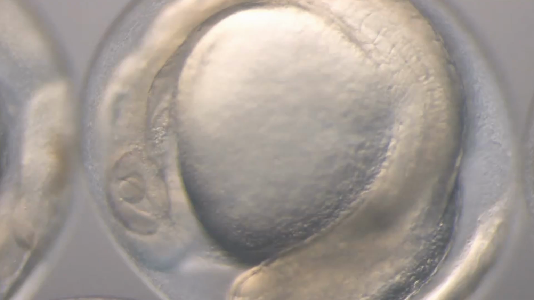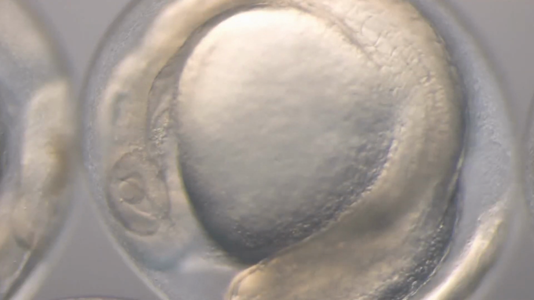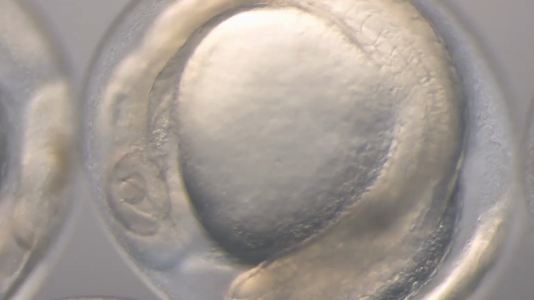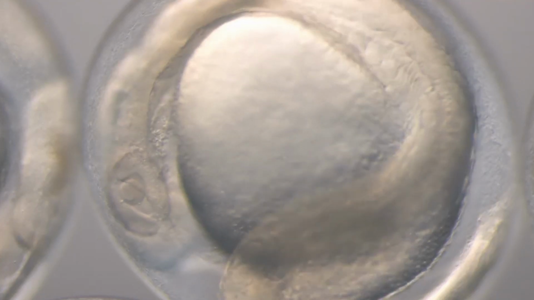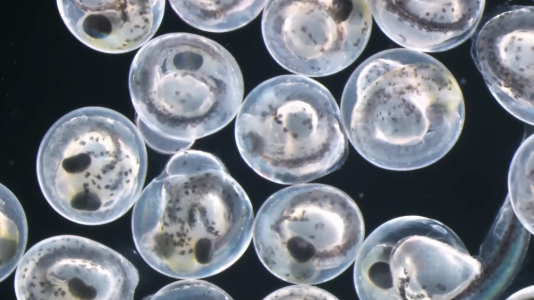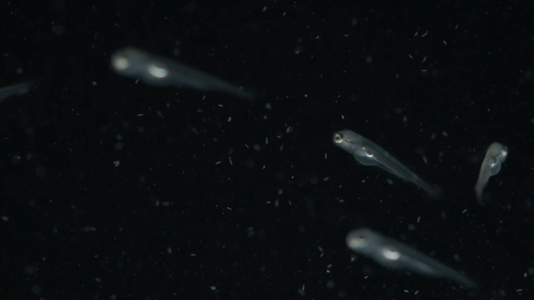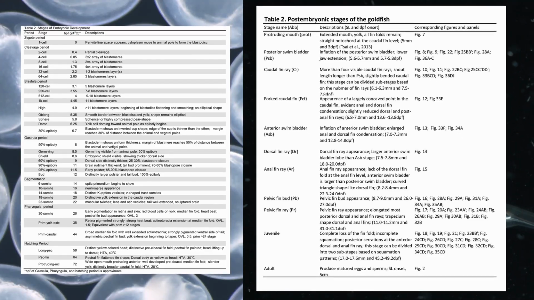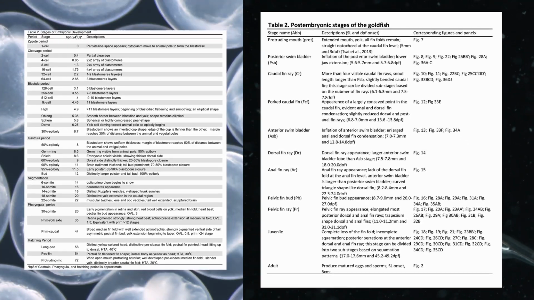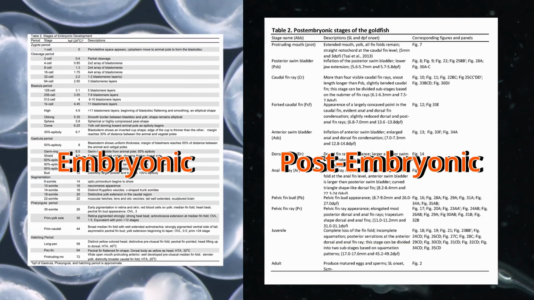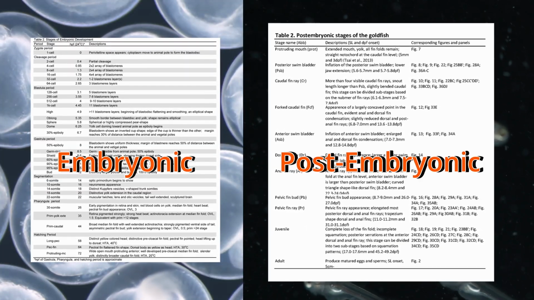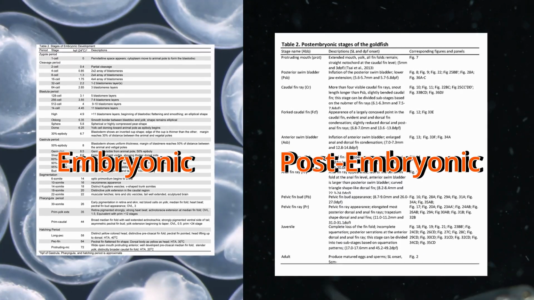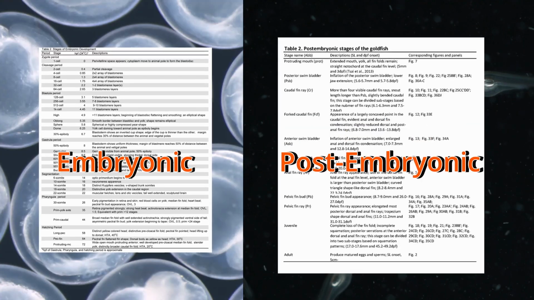Now, before we examine the detailed developmental stages, I would like to provide a brief explanation more. During embryonic development, the goldfish embryos rely on yolk reserves for nutrition. However, after hatching, goldfish must obtain food from external sources as they grow toward adults. Therefore, the developmental stage tables are separated into those for embryonic and post-embryonic stages. The table describing the pre-hatching stage is called the embryonic staging table, while the one describing post-hatching growth is referred to as the post-embryonic staging table.